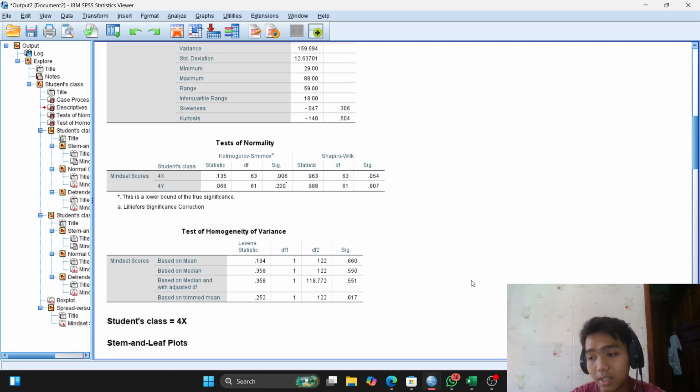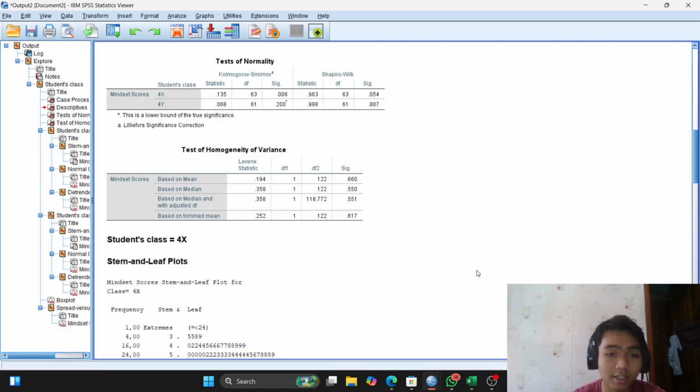So it can be said that the data does not have a significant difference in the mindset of the two classes. So next is how we do the Mann-Whitney hypothesis test.